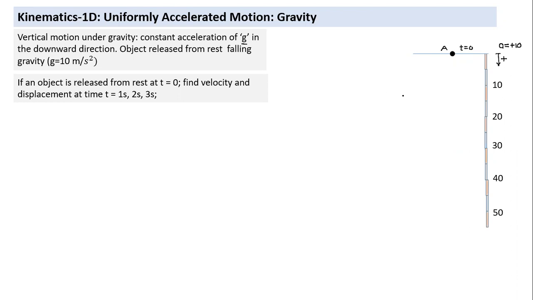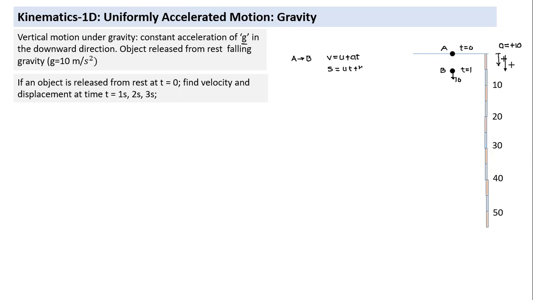At t equal to 1 second, it will have a particular position. Let's see, this is the position at time t equal to 1 second. That's the point B, at the instant t equal to 1. So it will have a particular displacement and a particular velocity. We will not spend too much time finding velocity. It will depend on which 2 points we apply the equation between. All 3 equations are applied to 2 different instances of motion. In this case, we'll apply between A and B. First, we'll apply the equation v equal to u plus at to find the velocity at point B, which will come to 10. And then we can also apply s equal to ut plus 1 by 2 at square.